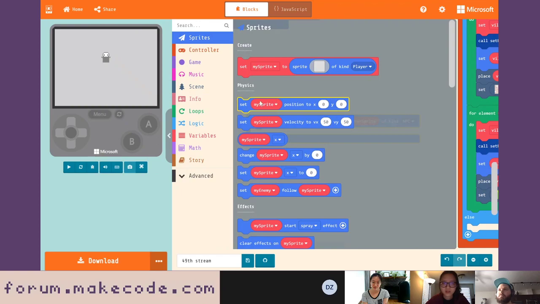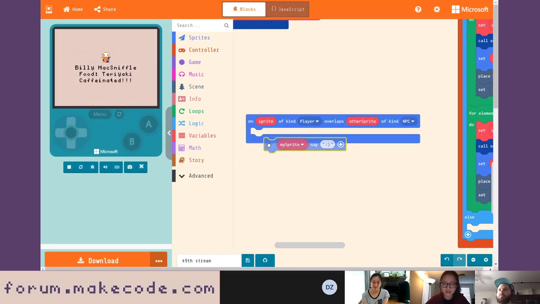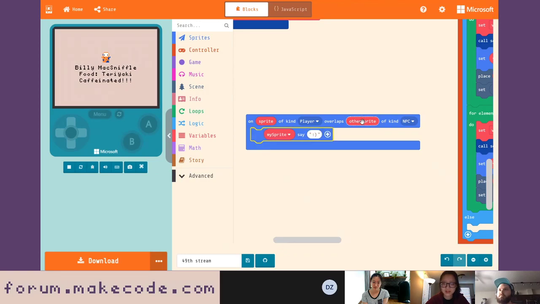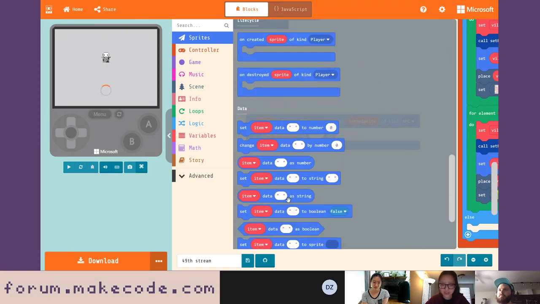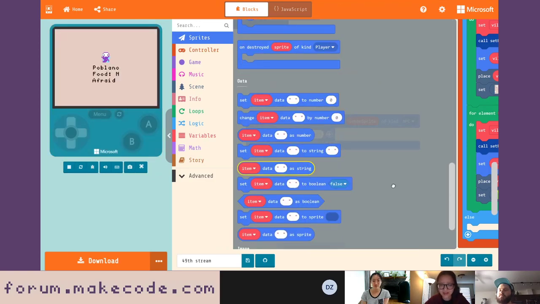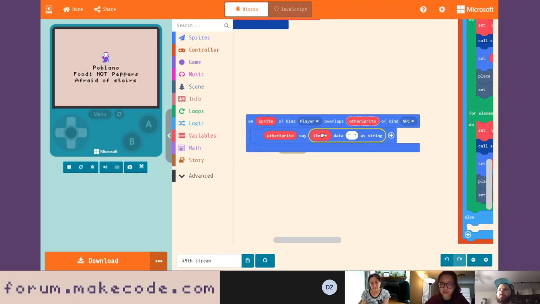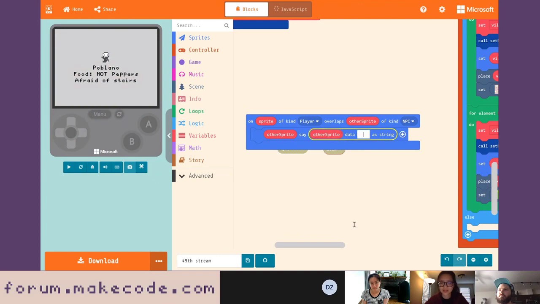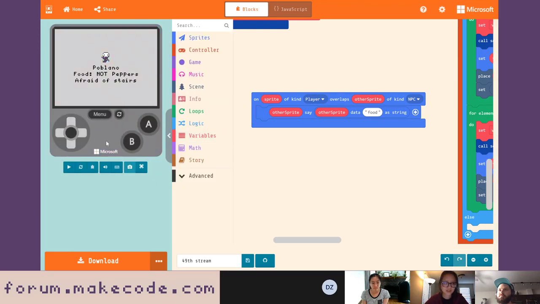I'm going to have the other sprite say, and then if I go back to this area of data blocks, I can read the food as a string. So this is the other sprite, which is our NPC's property as a string. All right.